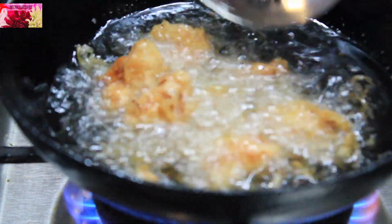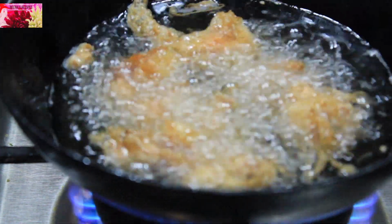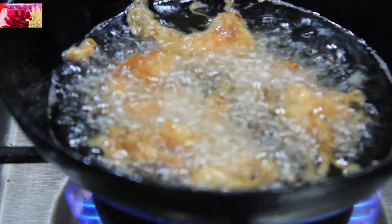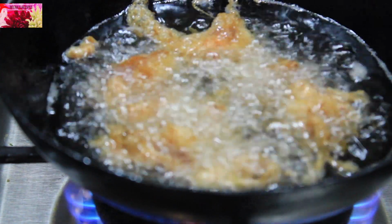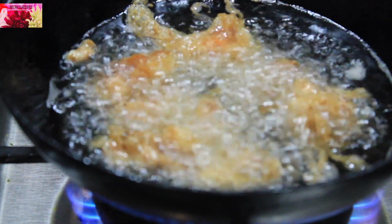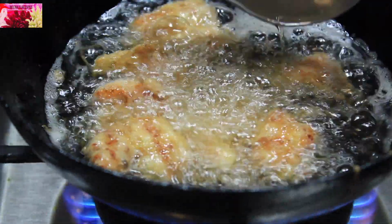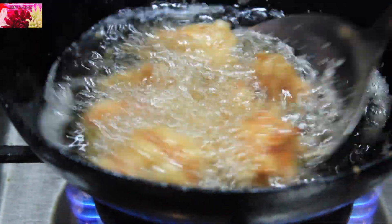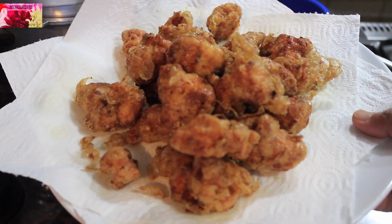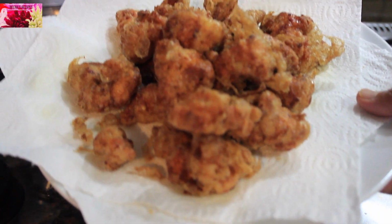Here I am using sunflower oil for deep frying this chicken. If you want to give that authentic flavor of Kerala dishes, you can use coconut oil. You can serve it as a snack or as a side dish for fried rice and all. So these are ready. I am going to transfer this into an oil absorbent paper. So fried chicken pieces are ready. It tastes really good to eat like this as well.